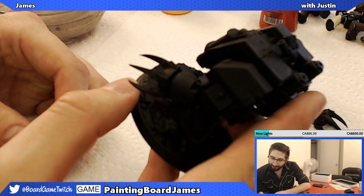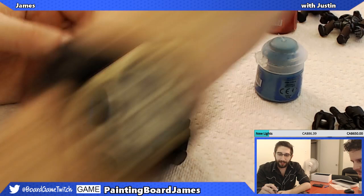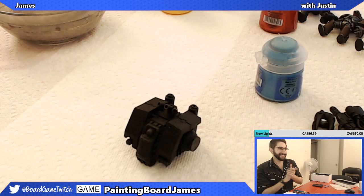Here's the other last nerdy thing I do. I kind of changed it on this Terminator because I couldn't wait any longer, I was sick of him. But the last thing I always paint on my Marines are their eyes, because at that point it's like, oh, they're ready to go. Their armor's powering up. Oh, nice. And the flavor you have as you paint.